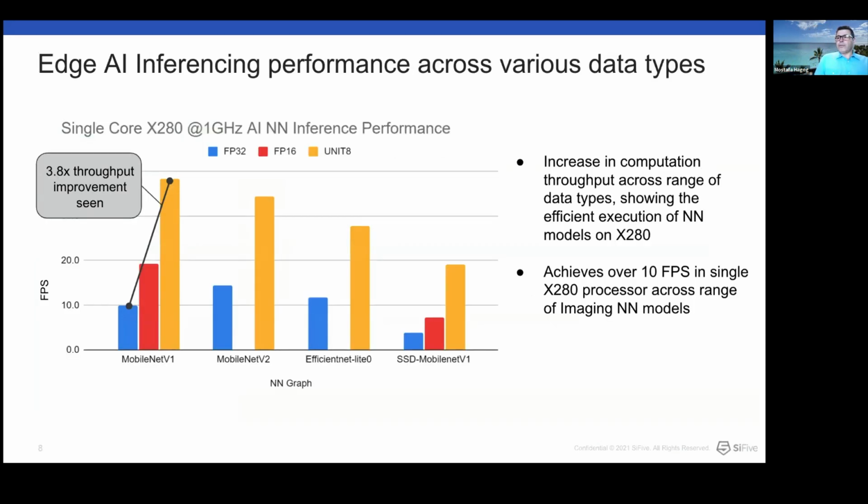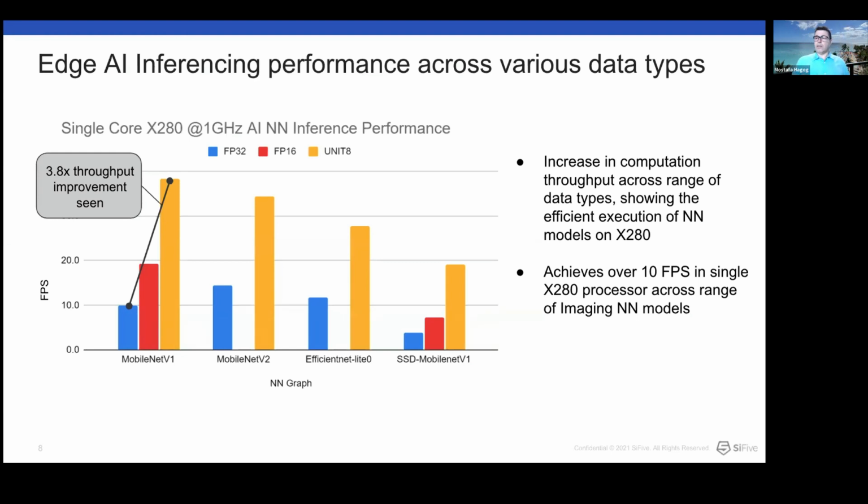I will share with you a few results that we have on MobileNet V1 and a few other networks. The setup is basically running on a VCU118 FPGA, running full Linux and full TensorFlow Lite, the same way that TensorFlow Lite is currently available and runs on silicon. We run on FPGA and we normalize this. The numbers that you see here are normalized to a single core X280, even though you can do multiple cores.